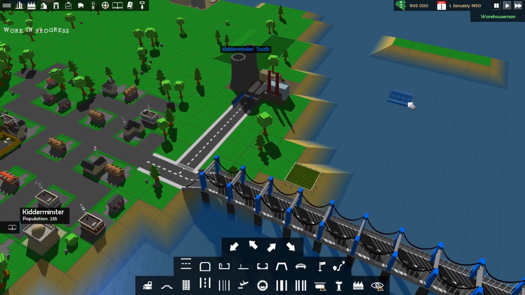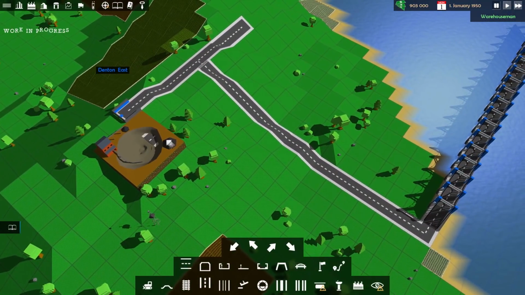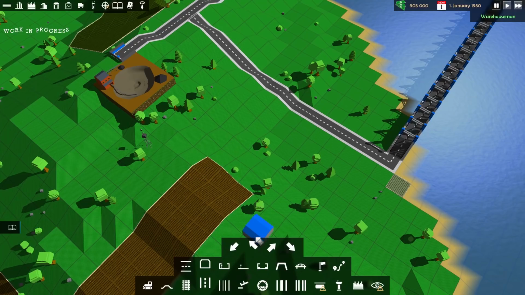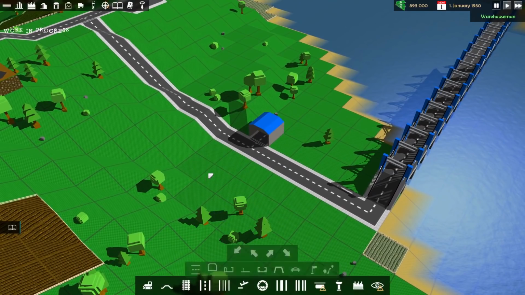So the power station and the coal mine are now connected. So now we need to get ourselves some trucks. We need some vehicles to ship the stuff, so we need to build ourselves a little vehicle shed. Let's put a little vehicle thing down there. This is where some of our vehicles are going to live.